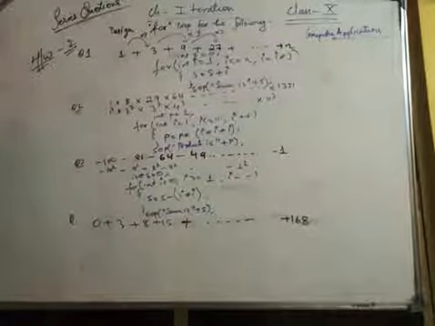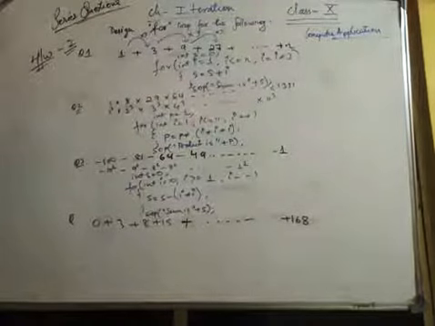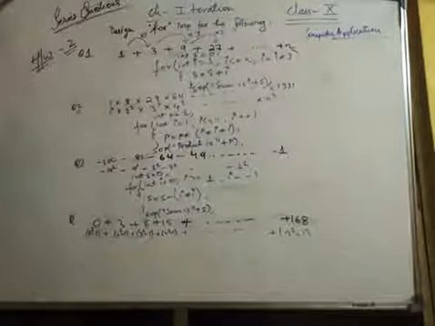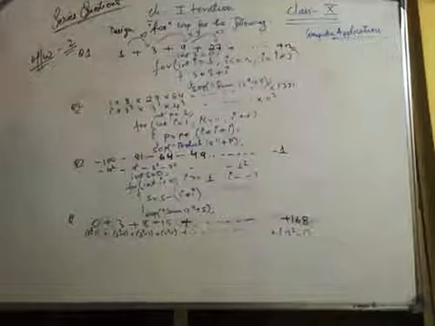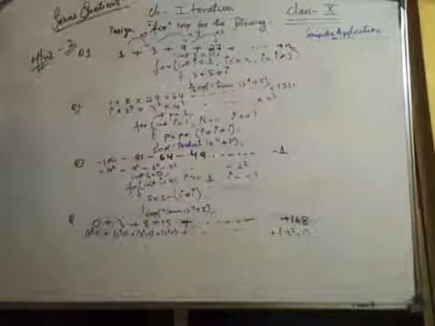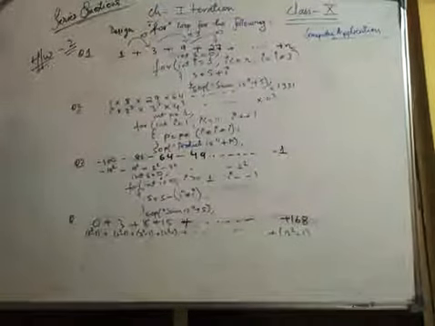1 square minus 1. 3 will be what? 2 square minus 1. 8 will be what? 3 square minus 1. 15 will be 4 square minus 1. So we'll change according to the question now. So the sequence is this one. Okay, the last term 168 is 13 square minus 1. Clear? And in between them we have a plus sign. Now start making the loop. The loop will start from the part which is changing. Only on the part where we have a sequence will the loop be made. So my loop will be from 1 till 13.